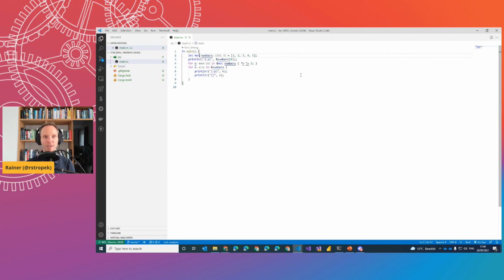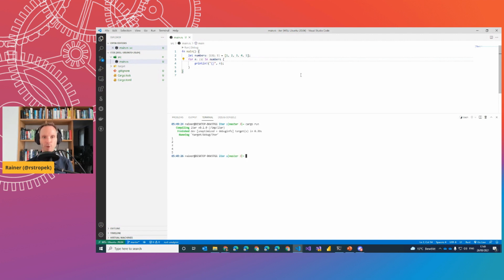This is on my local machine, and I will quickly paste in the code that we just wrote. But this time, the big difference is, let me get rid of the mutables here. We don't need that one. I can now change the ampersand here. And that in 153 gives me an iteration by value. I can now simply iterate over the values in the fixed size array. And if I cargo run this guy, you will see that I get the proper values. I don't even have to store that one in a variable. I can put that one directly in the for loop, nothing special here, and it will still work. So this is what really changed in 153.